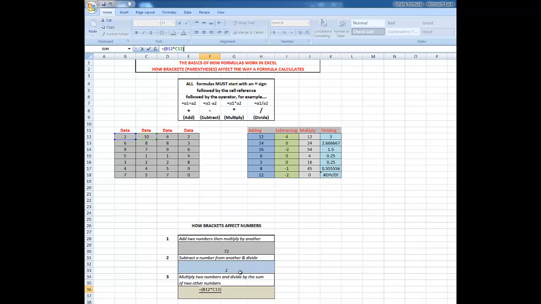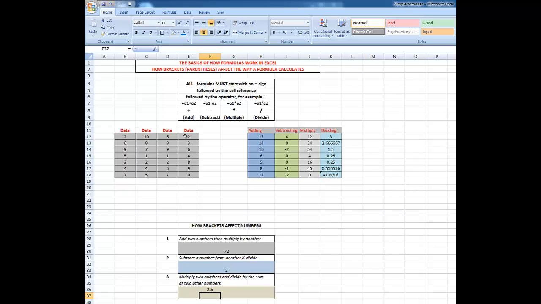And I want to divide by the sum of these other two numbers. So divide by, and then open a bracket, that cell plus that cell. Let's see what our answer is now. 2.5. So again, the use of brackets has changed the way that formulas are handled in Excel.